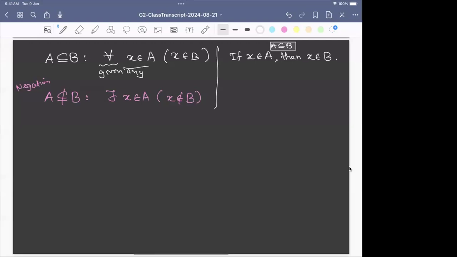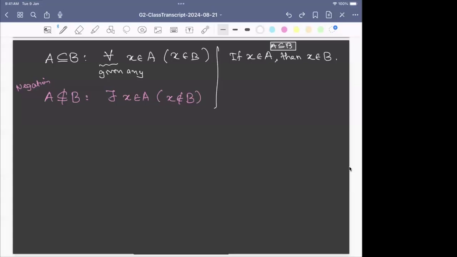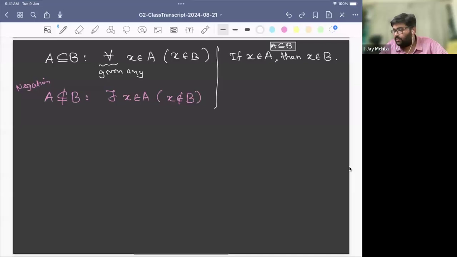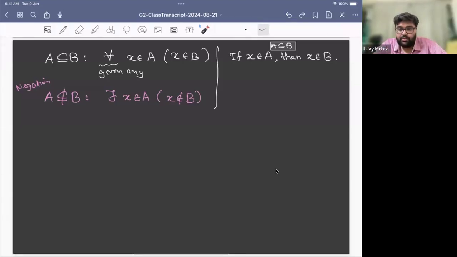A subset of B दिखाना हो तो सारे elements we don't use all together. What do we say? We pick some element, and then we show if x is in A, then x is in B. But x was some random element. There was no condition on x. That means all the elements of A are in B. Is it clear? Okay. So this word is sometimes used, but I'm not using that word. Just saying that A subset of B: if x is in A, then x is in B. Okay, good. Is there any other way of showing that A is a subset of B?